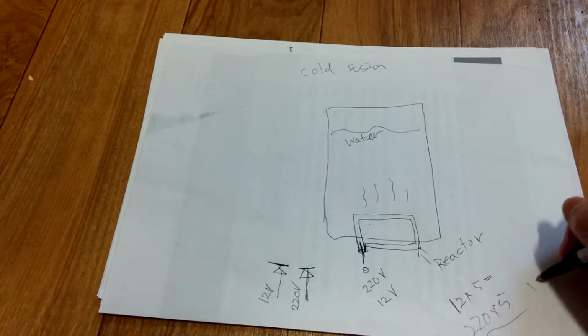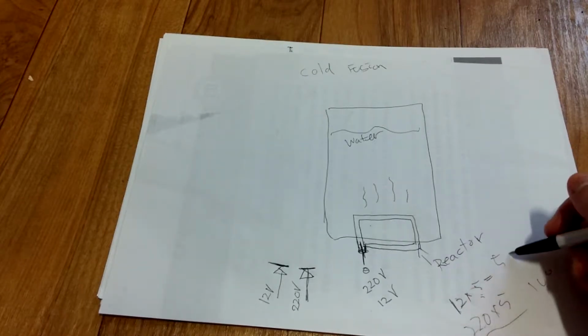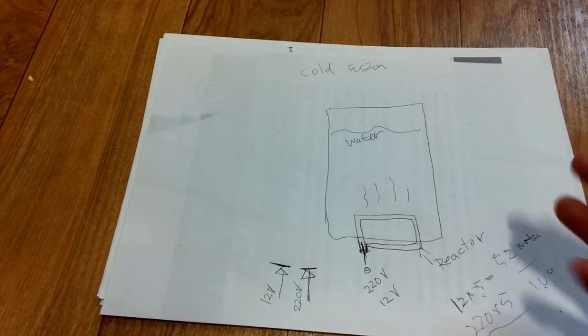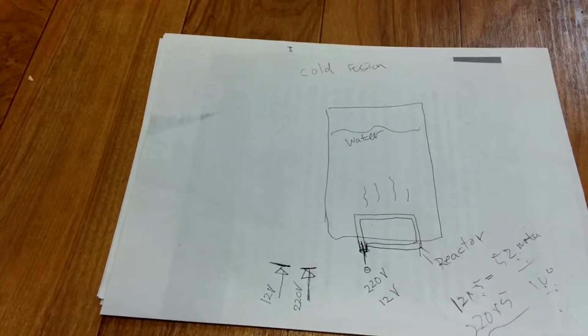That's 1 kilowatt of power, right? So this is somewhere around 52 watts of power. You can see the clear difference. The hydrogen amount is roughly the same. Would you believe it? It's roughly the same. 52 watts and we got 1000 watts.